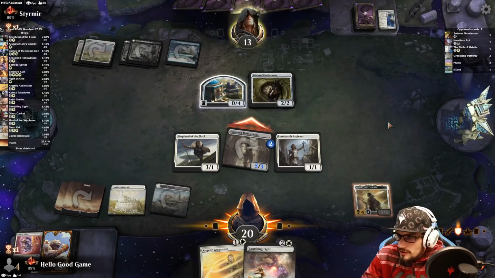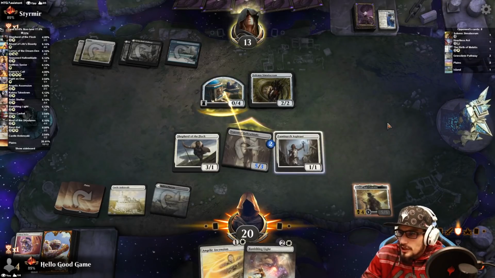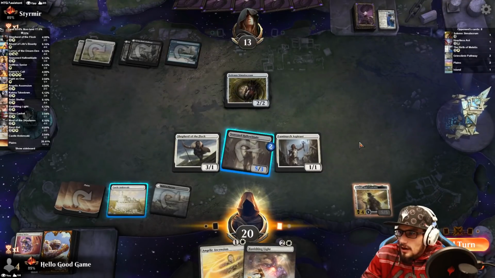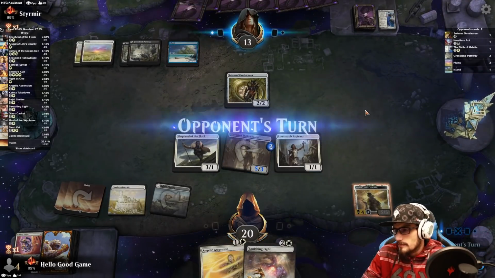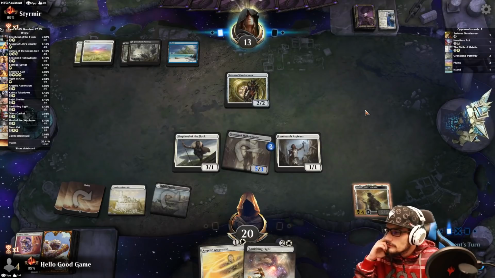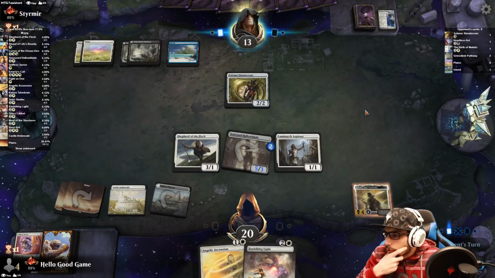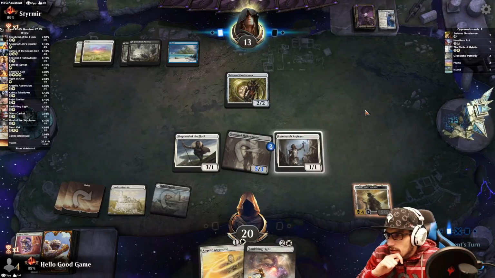We need the devotion, so I don't want to sack the shepherd to the simulacrum, because they want to draw too, right? We have to remember that. Obviously not that bad, or they would have blocked the simulacrum, I guess. With Heliod, we're not worried about our life. We can put life gain on the blade.